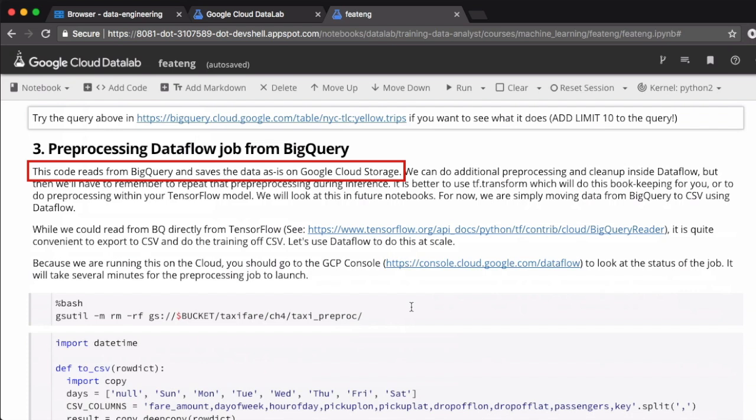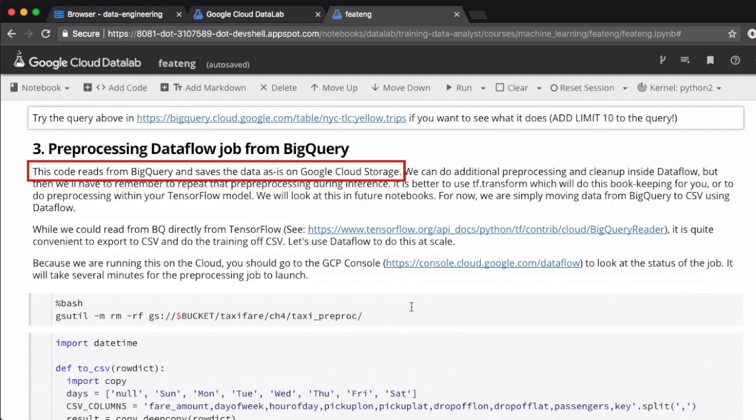We write code to set up a pipeline. That code looks very much like Spark, and we can write that code in either Java or Python. We can then go ahead and execute that code on a different runner, on a runner of our choice. We could, of course, choose a Dataflow runner which will execute it on the Google Cloud. It is also possible to specify runners for Spark, Flink, and various other open source platforms as well. So that's what Dataflow is.